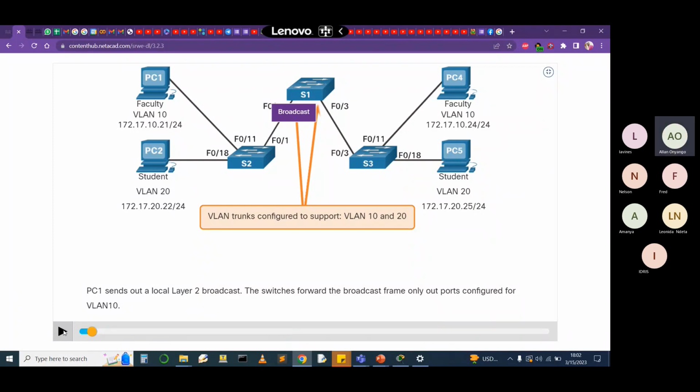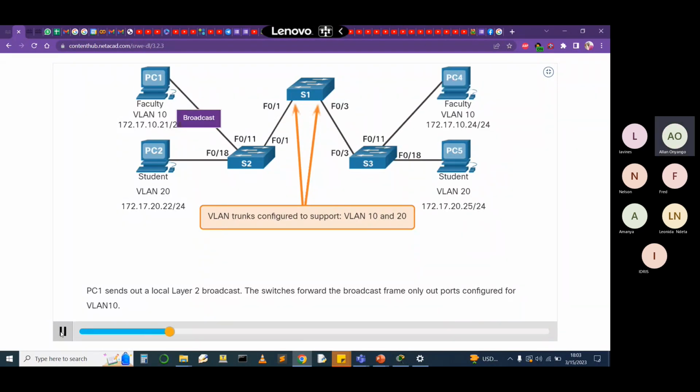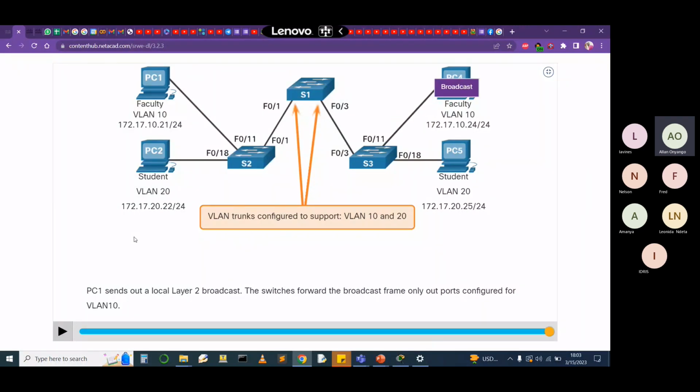Let's see what happens when PC1 sends a message. It goes to the switches, but it's only heard by PC4. From PC1 to S2 to S1 to S3 to PC4. This is now a network that has VLANs. A message from one VLAN can never go to another VLAN.